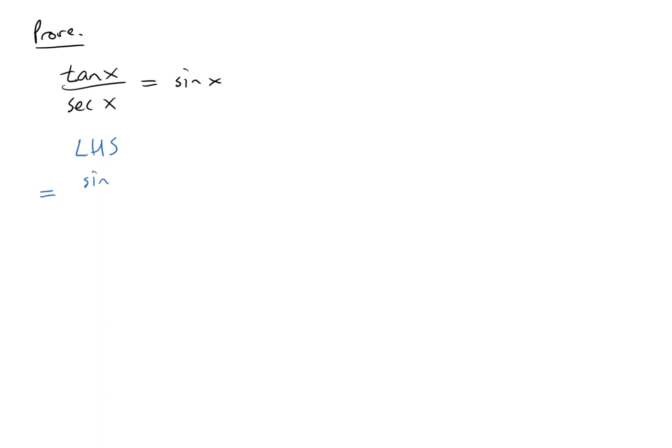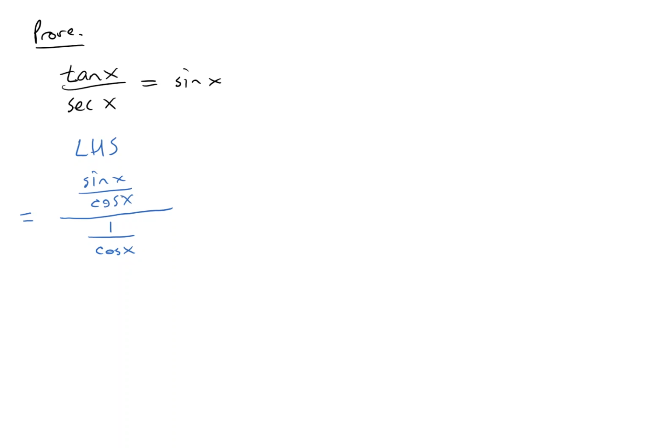So that's sine x over cosine x all over, I put my equal sign in the wrong spot there, when I've got a complex fraction. So tangent x is sine x over cosine x divided by secant of x, which is the same thing as 1 over cosine of x. Now, you can do some cancellation as it sits here.